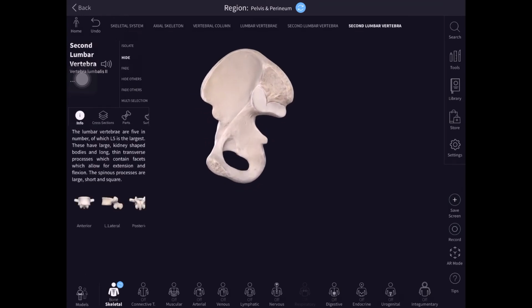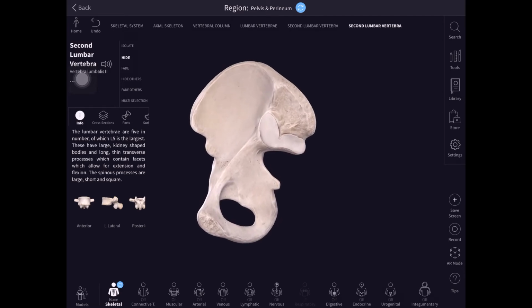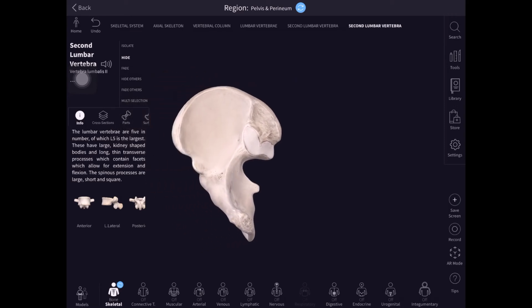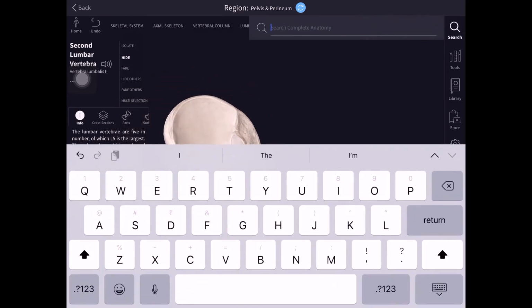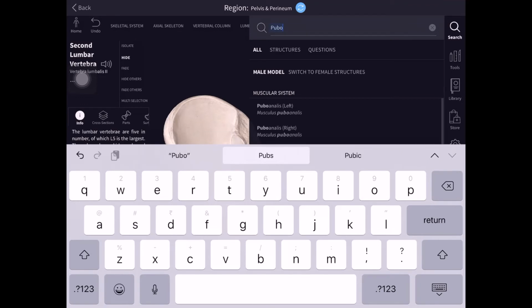Okay. So now what we need is the ligament, that is pubo, on the pelvic surface.